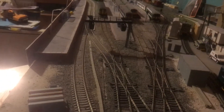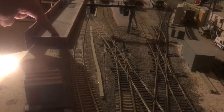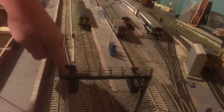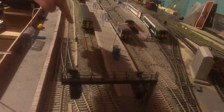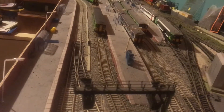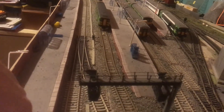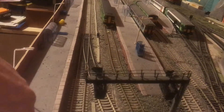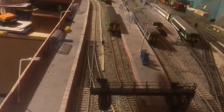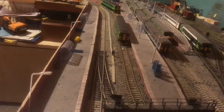I am looking at the track work and the point work down here, and I think if I bring this one over a little bit, take this point out, I can actually bring this one straight down the middle and get a through road. It just means that this becomes up only — trains only go that way instead of becoming bi-directional. But we will see once I have run the timetable.